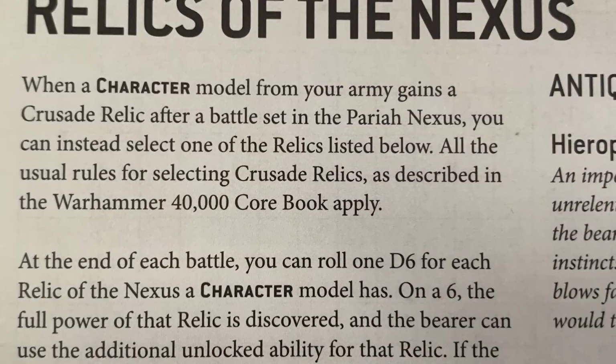It then has Relics of Nexus. So these are some unique relics that are specific to the Pariah Nexus and the Beyond the Veil mission pack. When a character model from your army gains a Crusade relic after a battle in the Pariah Nexus, you can instead select one of the relics listed below. All usual rules for selecting Crusade relics, as described in the 40,000 core book, apply.